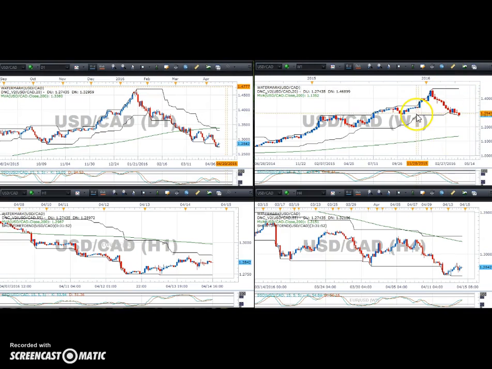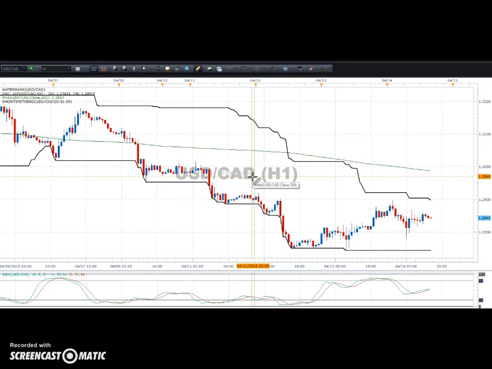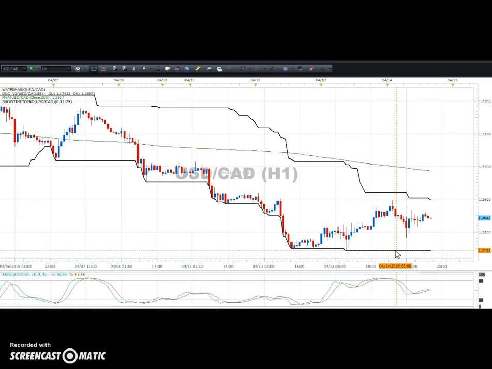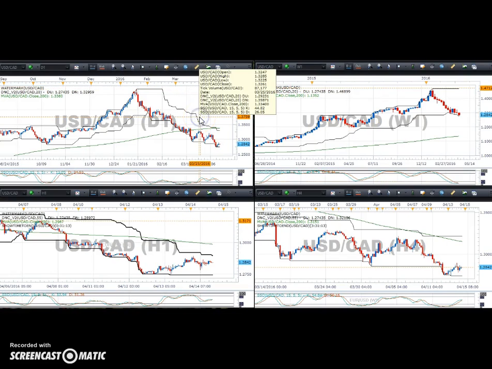So again, I'm looking to short the pair off a lower time frame chart, off a 4 hour or a 1 hour. The setups are going to come more frequently on the 1 hour than they are on the 4 hour. So this came at one point, it still didn't touch that upper channel, but it came within about 25 pips. That's pretty close, not official, but pretty close. So what I'd be looking for here is for price action to approach that lower channel at about 127.43, right around in there, set a price alarm there, and then come back and check and see what the charts are holding in store for this dollar Canadian pair.